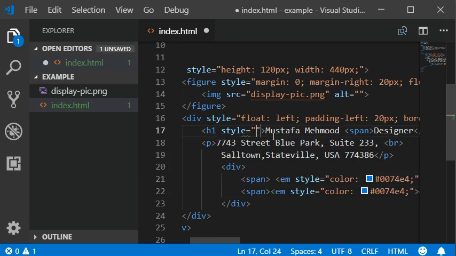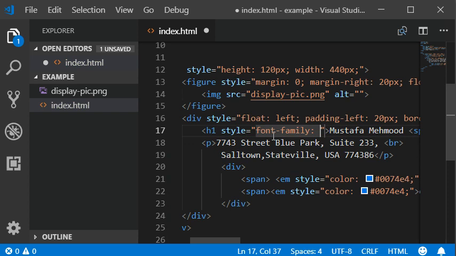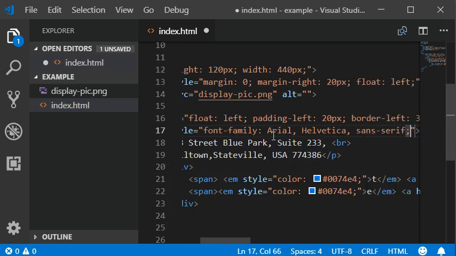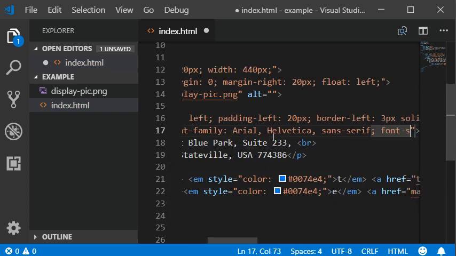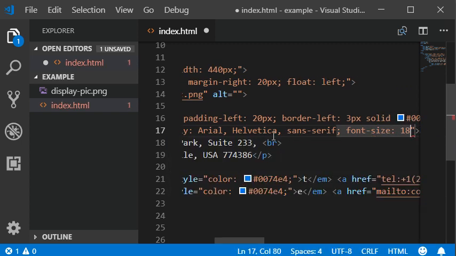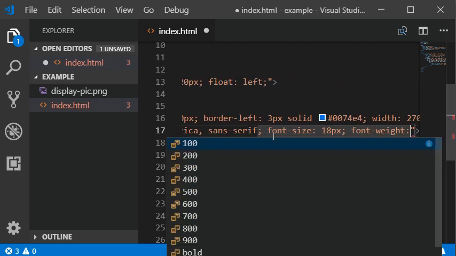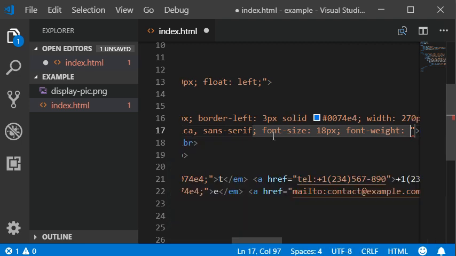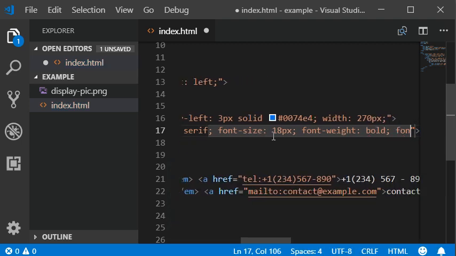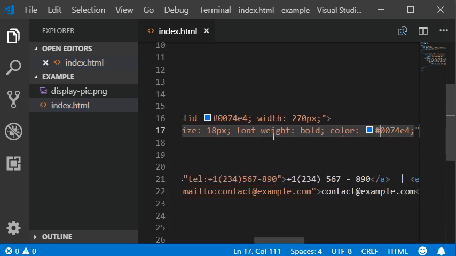So let me show you how the colors are applied in the headings. Style, and then the font family we are using is Arial, yeah, this one. And then the font size we are using is 18 pixel, and the font weight that we are using is bold, and the color that we are using is this one.